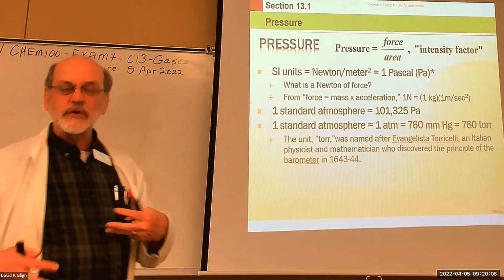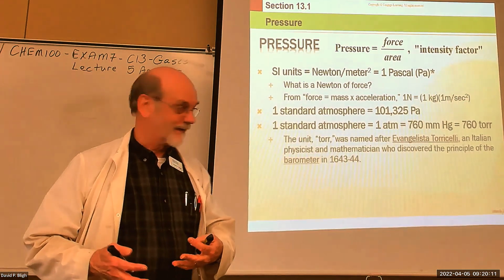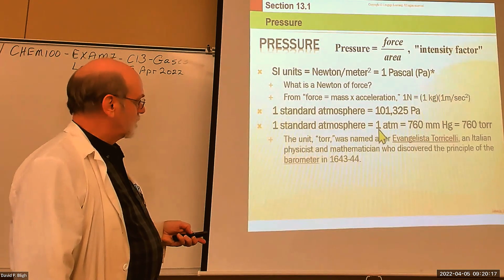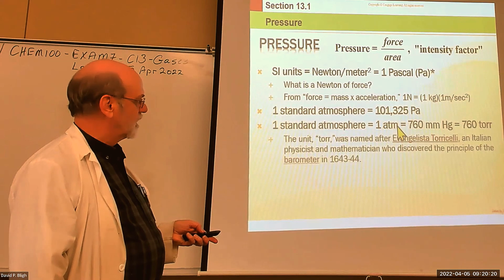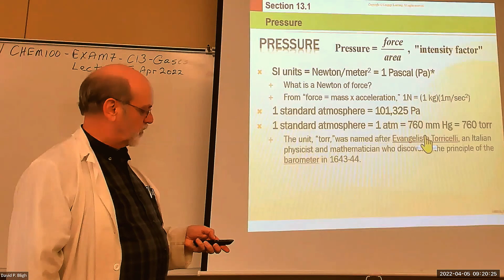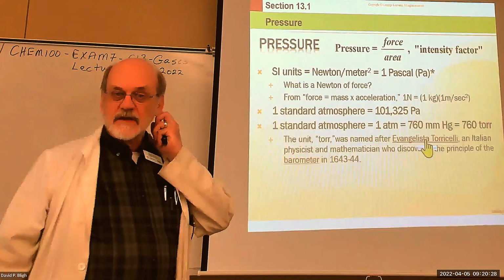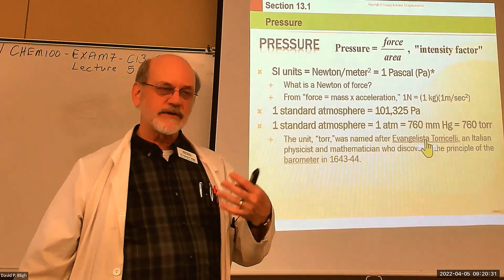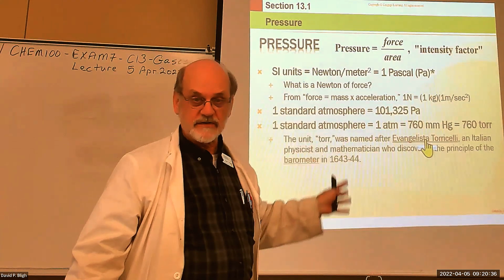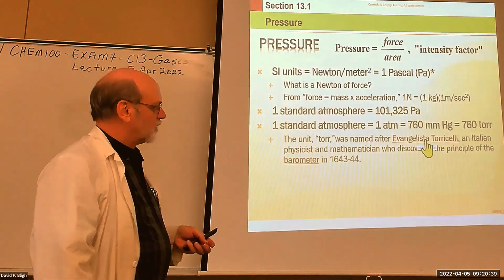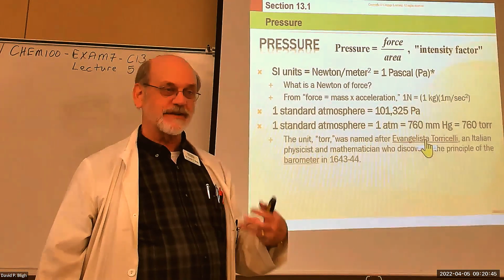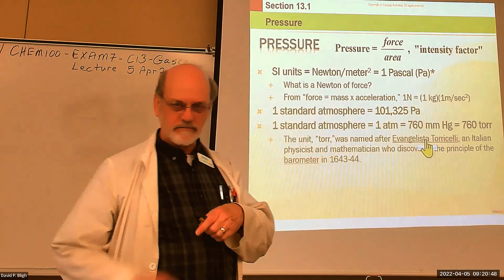All right. So these are other units of measure for pressure. Okay. 1 atmosphere we talked about. Right? And it's abbreviated ATM. And in Torricelli's barometer, the 1 atmosphere is equivalent to 760 millimeters of mercury in a column. And I'm going to show you a picture in a second. But in honor of Torricelli, 760 millimeters of mercury is also 760 torr. They're synonymous.